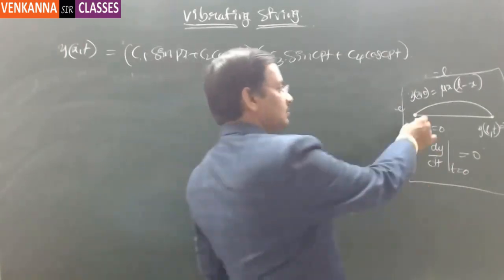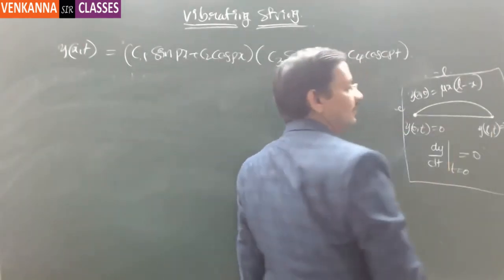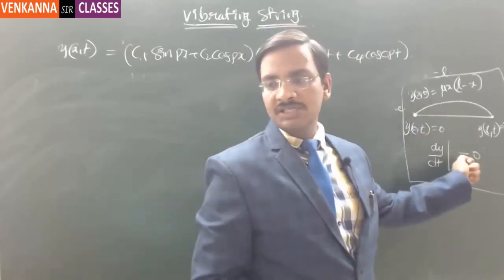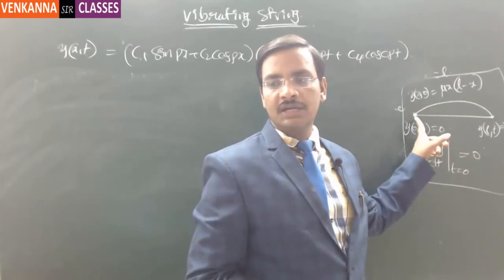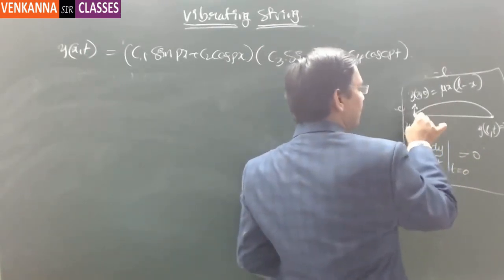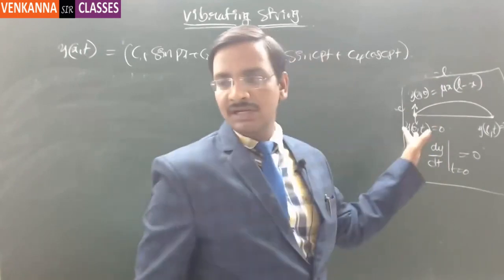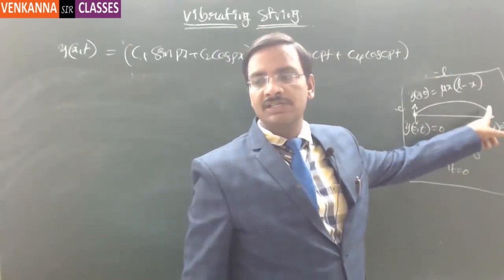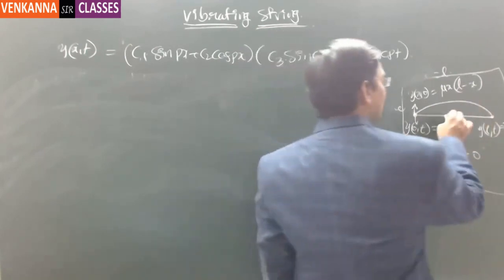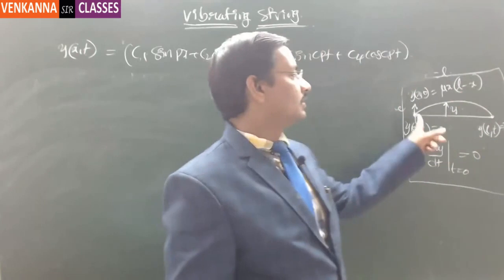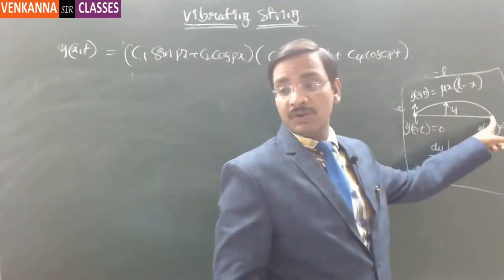That is, the string is tied like this. So even if you drag it, whatever may be the displacement, this will always be tied at 0. That means there won't be any vertical displacement either at the top or at the bottom, right? There won't be any vertical displacement at this particular point. In exactly the similar manner, there is no vertical displacement at this point. Now, at any instant, this is y actually. So y is 0 at this point and y is 0 at this point as well.